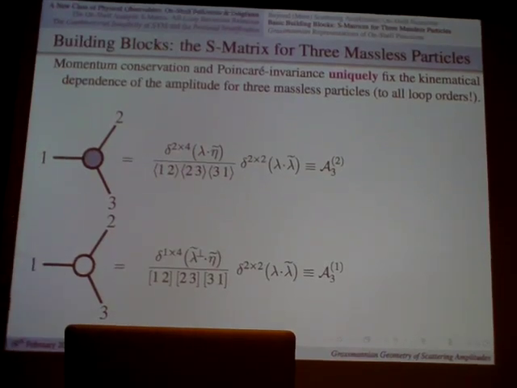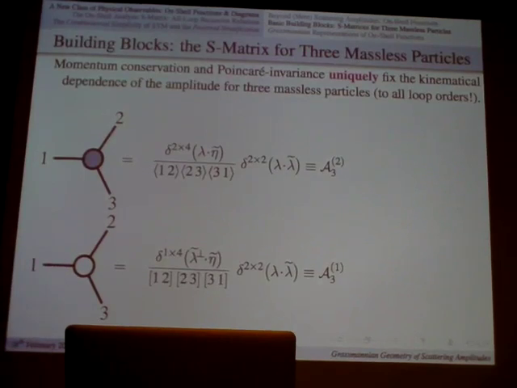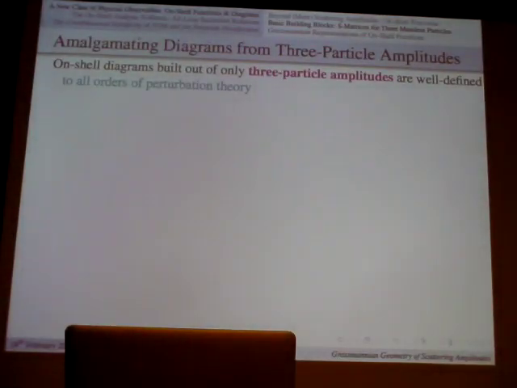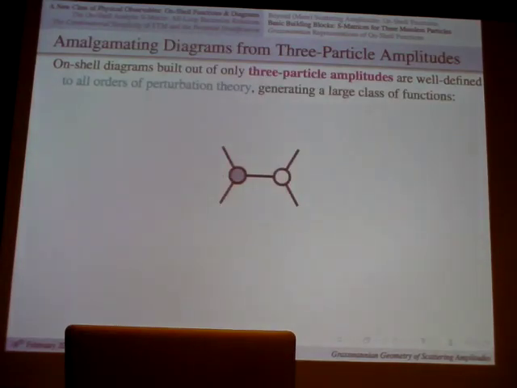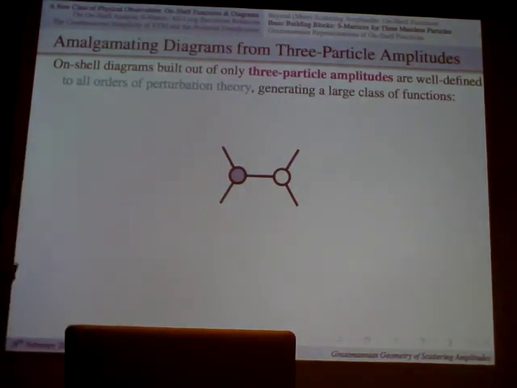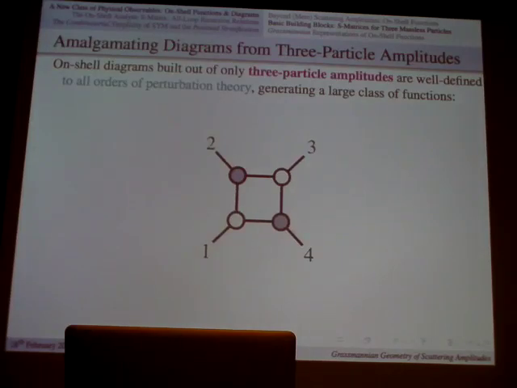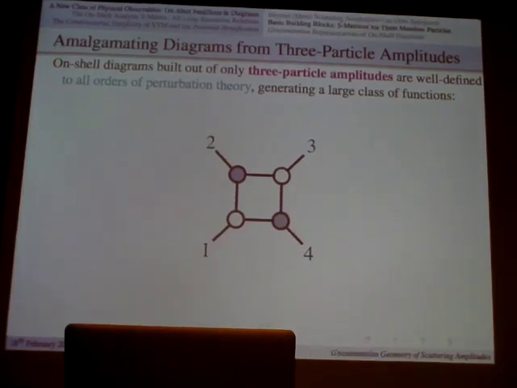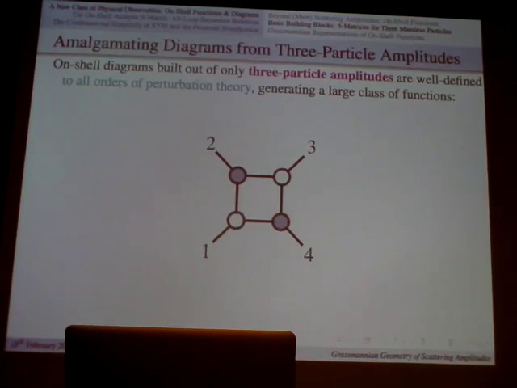So, given these two vertices, and given the rule that we just described for how to glue them together in on-shell diagrams, we can now construct an enormous variety of interesting functions that are all gauge invariant, manifestly supersymmetric, everything else, that are free of any theoretical redundancy. So we could, for example, glue 2 3-particle amplitudes into this, and we get a 4-particle factorization channel, which is the residue of a pole in the Feynman expansion, or in the amplitude, and it imposes a constraint. But we could glue 2 more, and we get a box, and this thing is generally non-vanishing. And I kind of don't want to tell you this, but it happens to be the case that this happens to be the full 4-particle tree amplitude.